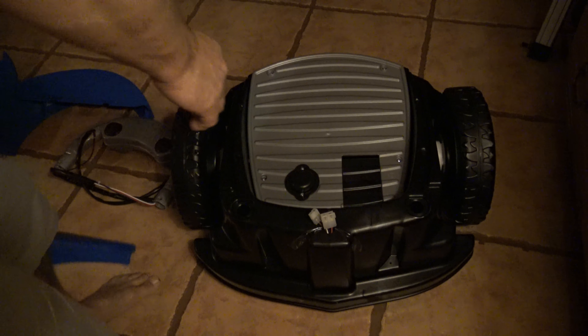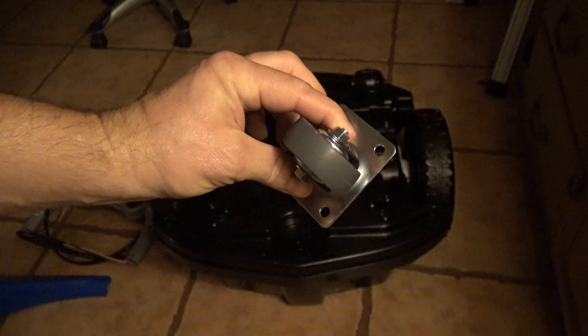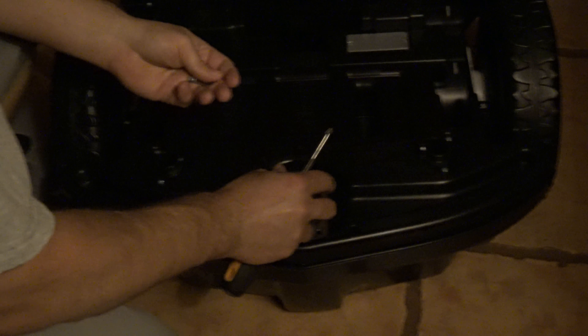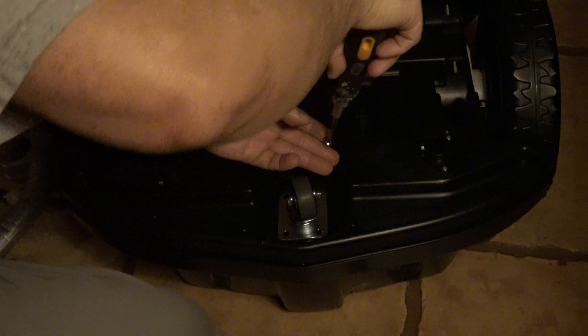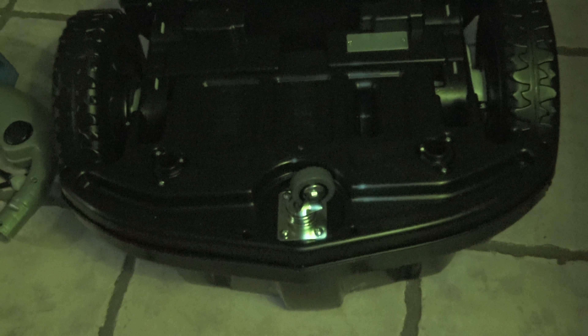Here's the unit. What we're going to want to do is flip it over to access the bottom and put the third wheel on first. There's the wheel — it's a reasonably durable wheel. I suggest emptying the bag of screws somewhere you can sort through them. These are the screws and lock washers you're going to use for the wheel, to make sure it doesn't fall off. I use a ratchet screwdriver — I wouldn't recommend an electric screwdriver because you can't really feel what it's doing. Ratchet the screws down reasonably tight, but don't get crazy.